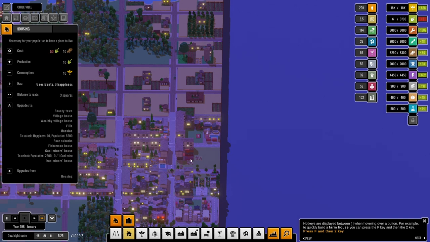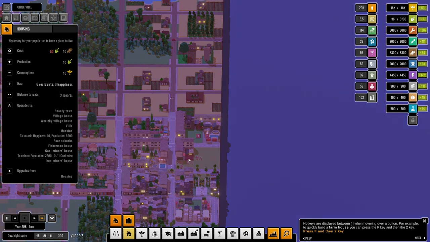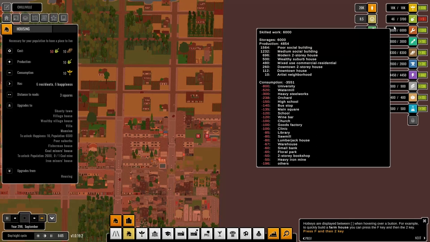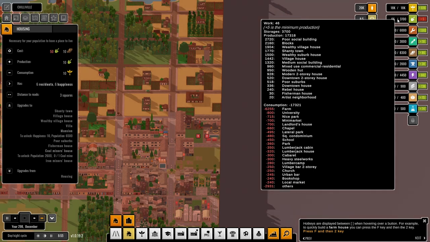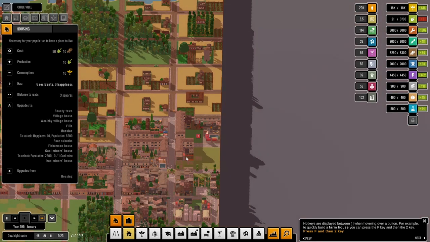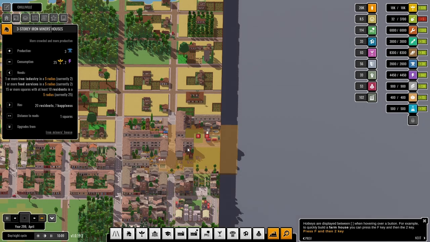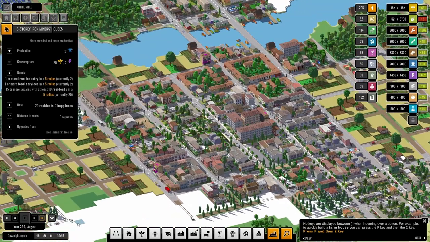Another house. 17. Why is that not increased any? I don't like that. Doesn't make a lot of sense to me. Because we should. These are, where are they? Wealthy suburbs. These are iron houses. What are they? Iron miners' houses. Oh, they produce lumber. They don't produce work. Interesting to know.